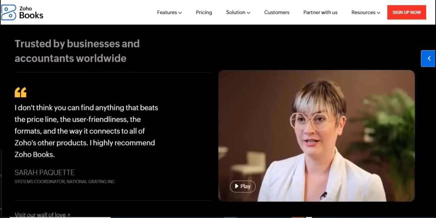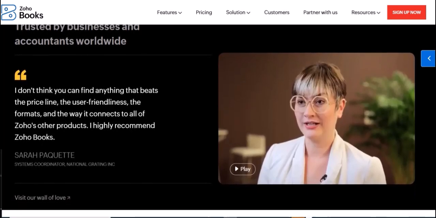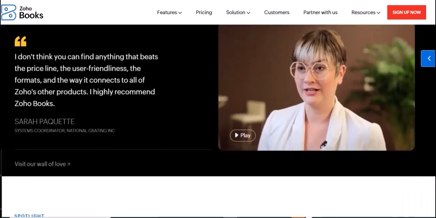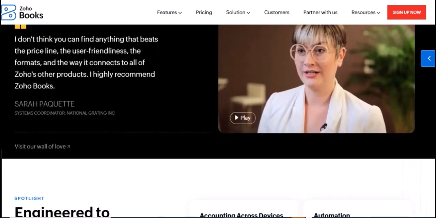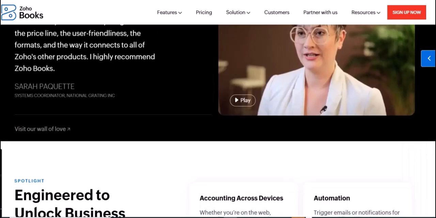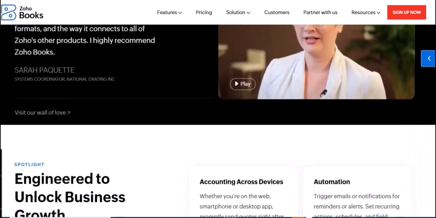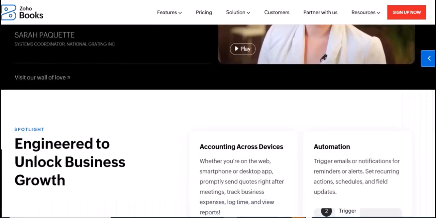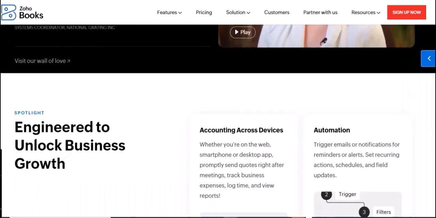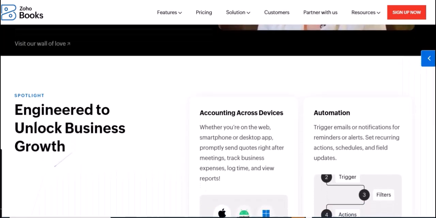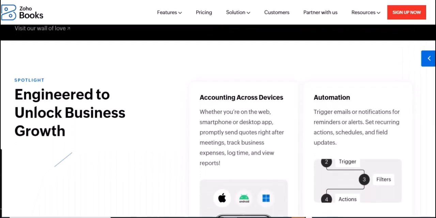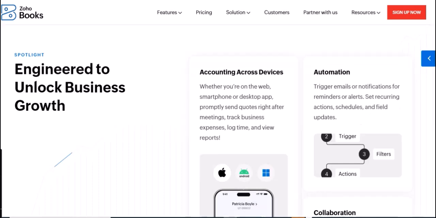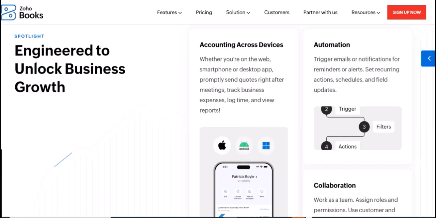What exactly is automation in Zoho Books? At its core, automation in Zoho Books refers to the system's ability to perform specific tasks automatically based on predefined rules and triggers. Instead of manually creating invoices, sending reminders, or categorizing transactions, you can configure Zoho Books to handle these actions for you. This isn't about replacing human input entirely. Rather, it's about intelligently automating the predictable and repetitive aspects of your accounting workflow.